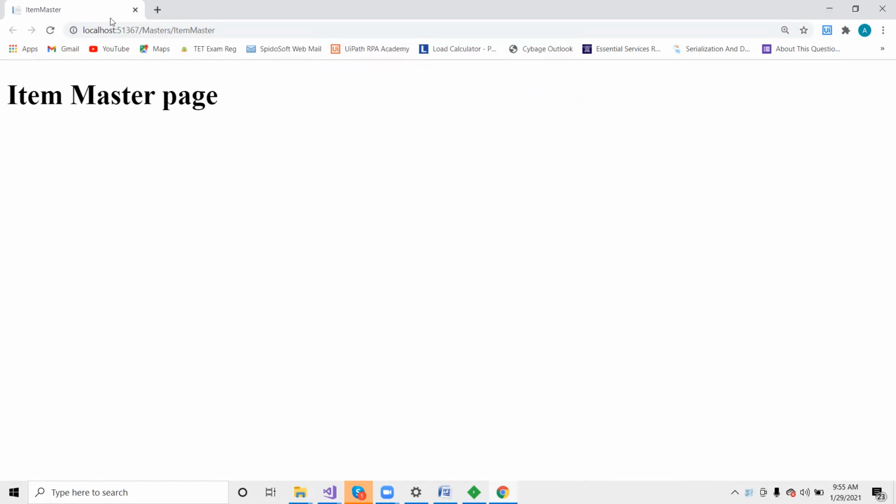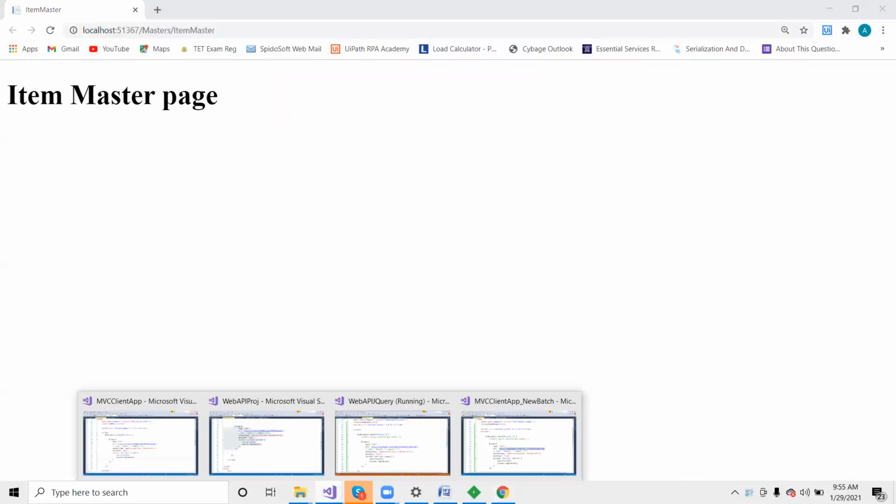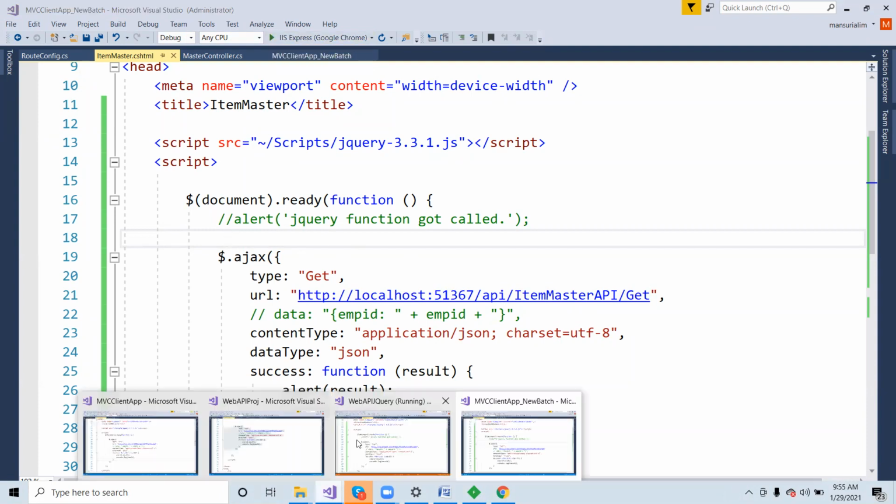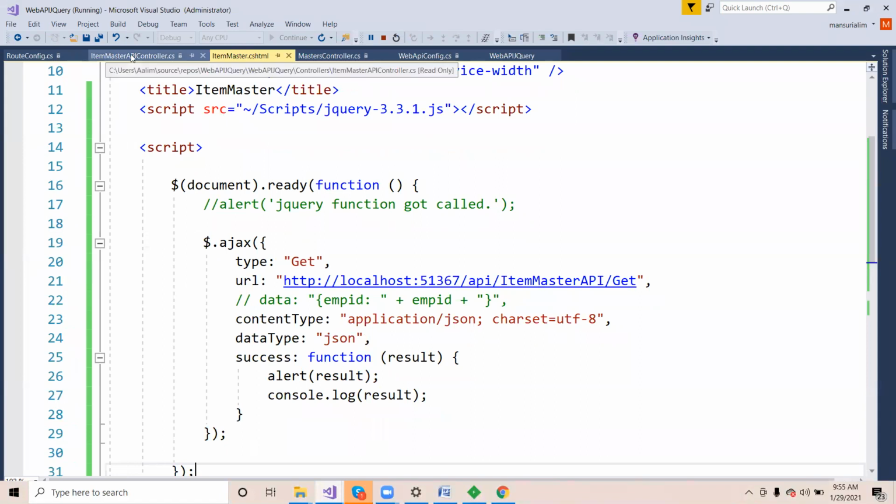So this is my previous project, and this is the URL which is created for my jQuery web API application. Let me verify the URL. Okay, the URL is the same as what was created for that. So we are able to call this web API using this URL, but right now what we are experimenting with is calling the web API from a different browser. So let's run this project and see if it is getting called or not. Before doing this, let's put one debugger here.